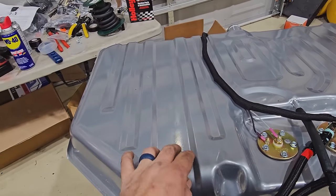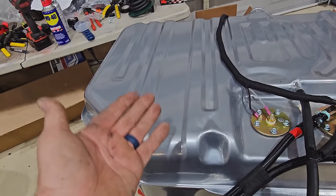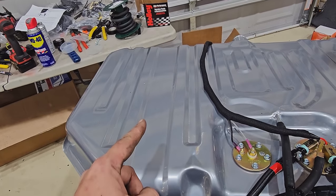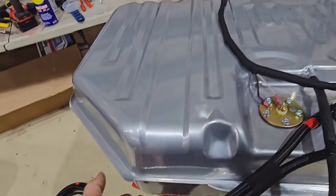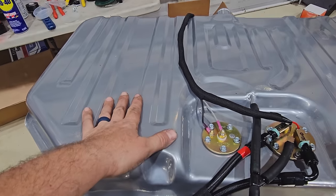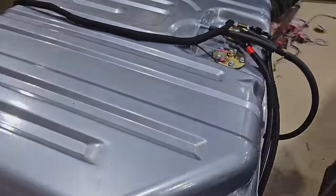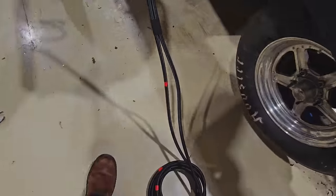So normally there's rubber that goes around these tanks. Wasn't included in the kit. For now, not worried about it. Remind me to put it on a list we'll never get to, to get the factory rubber lining underneath the hangers. Okay, so let's carry this over there, get it under the car. Got the hoses bundled up. Worry about them later.